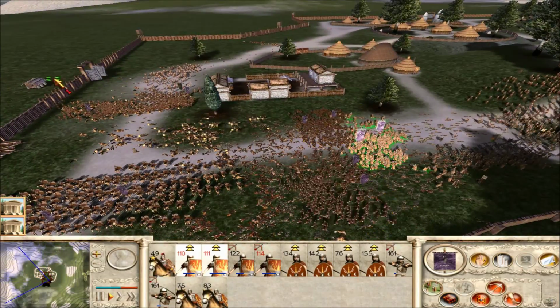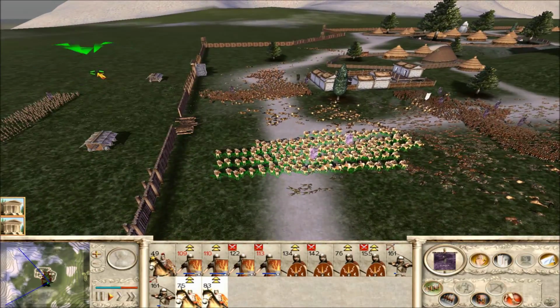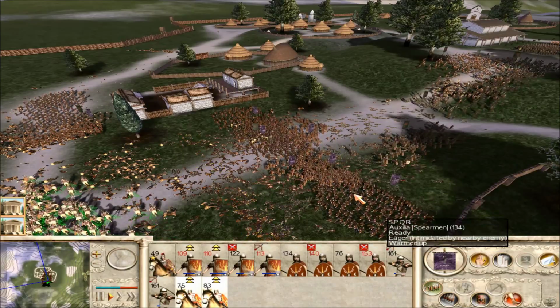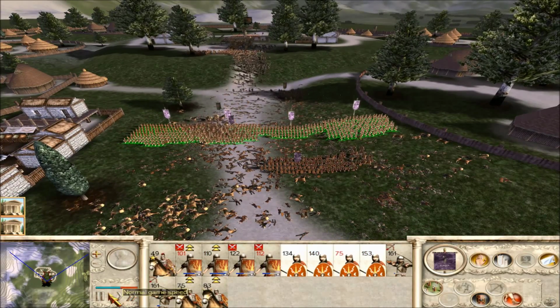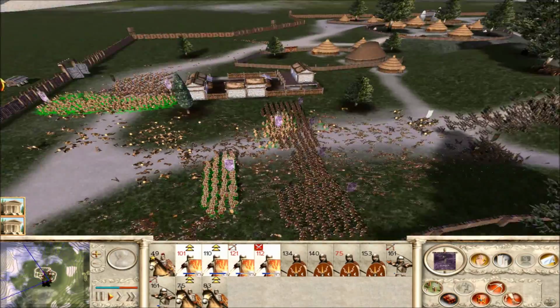I'm going to pull you back for now. Now you can get back outside. We want to try and get a little line going for our auxiliary. Admittedly, we want to try and turn this into a defensive position for us, because they're going to constantly try and charge us. Trying to do this is going to be good.